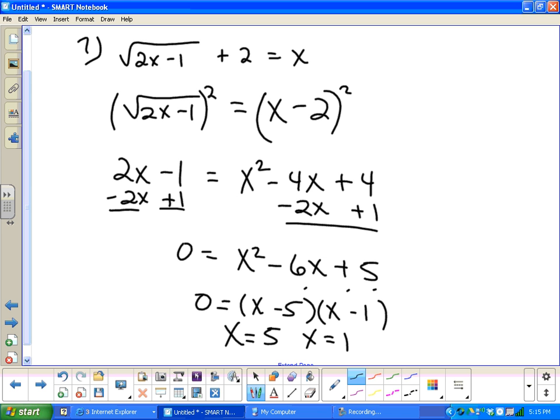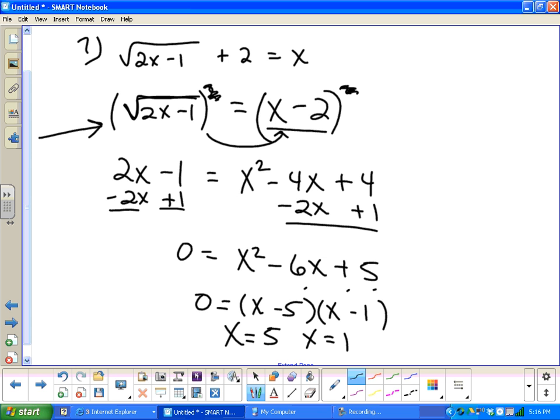Now here again, I'm going to have to check for extraneous solutions. So you could go all the way back to the top there to the original problem and plug them in to make sure that they work. Now, if you only have a single radical, there's the shortcut. And the shortcut is to go to the isolation step, which was the second step here. So we'll take away those squares and think if I take the square root of something right there, then this result over here has to be positive.